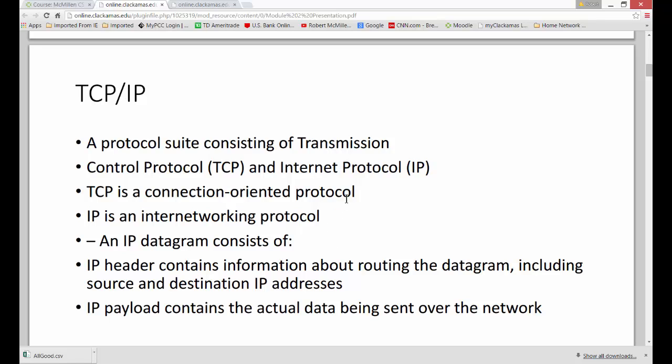Now, of all the different protocols, TCP is a connection-oriented protocol, which basically means if the connection isn't made, it will resend or retransmit the packets, whereas UDP is a connectionless protocol, and it will not try to resend the packets if it doesn't reach its destination. So there's advantages and disadvantages. TCP is going to be slower than UDP.